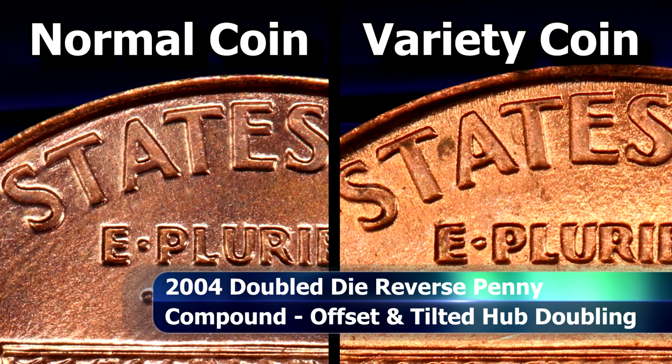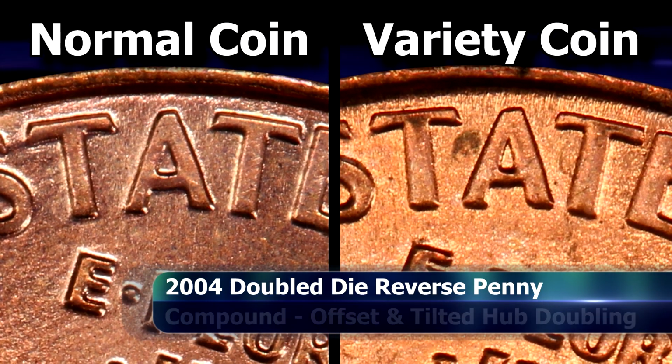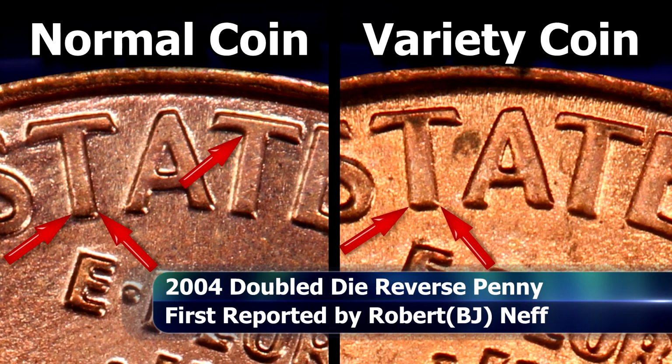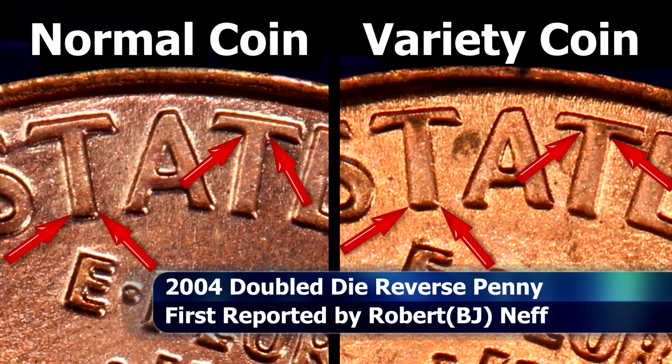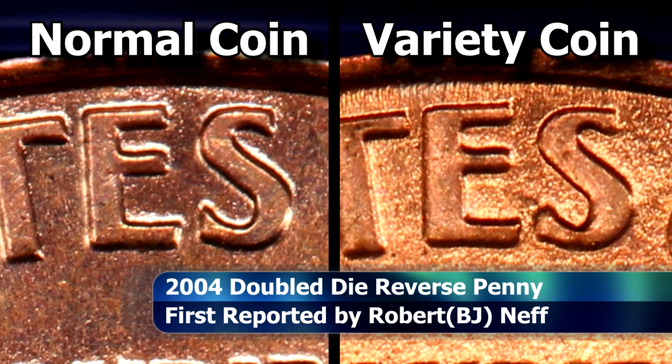of States. The straight bar of both letters T is a good place to see this effect, with the other letters also doubled in a similar manner to those that we have looked at before, with the E and the second S again being prime examples.